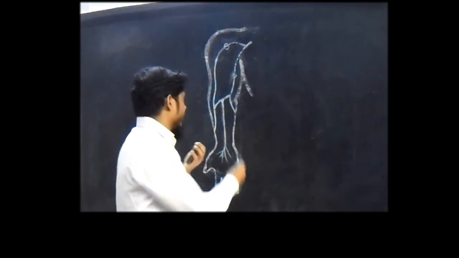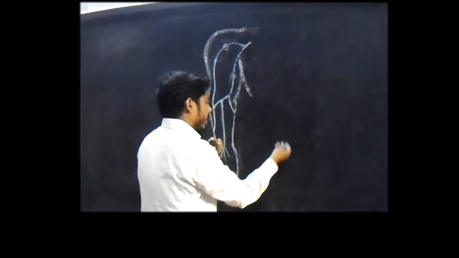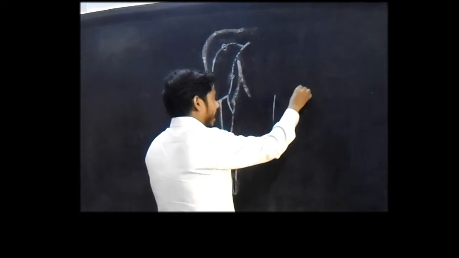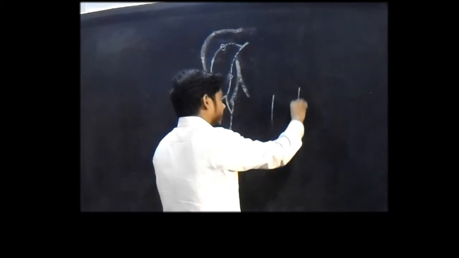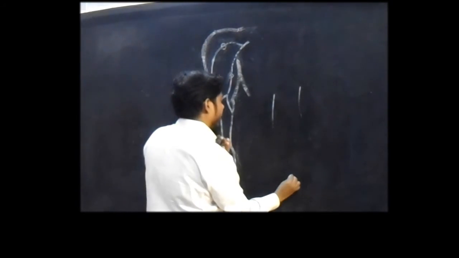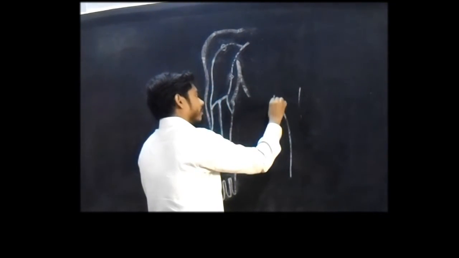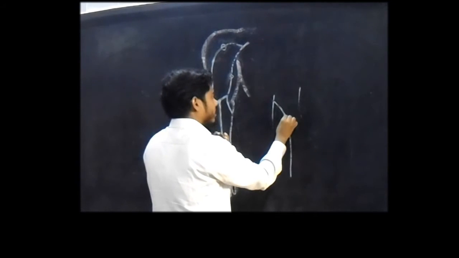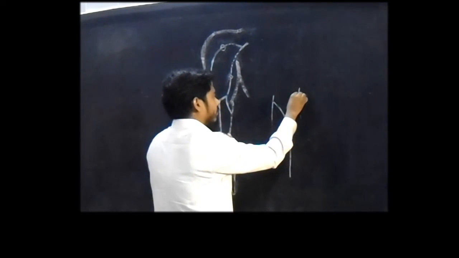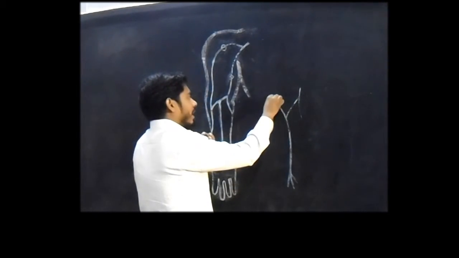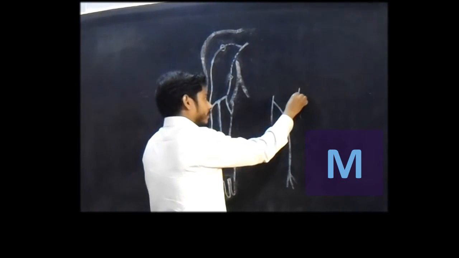How? I just want to show you here. If here is the cephalic vein and here is the basilic vein, okay, so the median vein of the forearm may drain in this manner, may split, and one limb will attach with the cephalic vein, another limb will attach with the basilic vein, and form the M-shaped pattern.